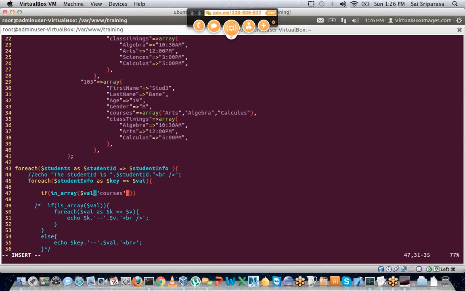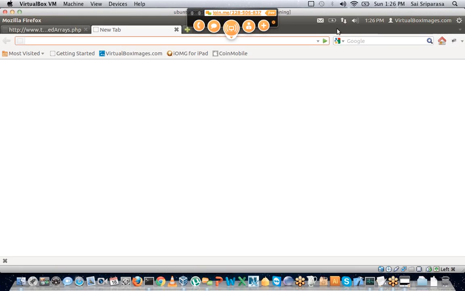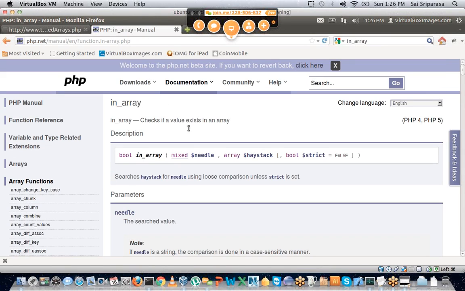So if in array value courses, I don't remember the syntax, just a second. So it's needle and haystack.